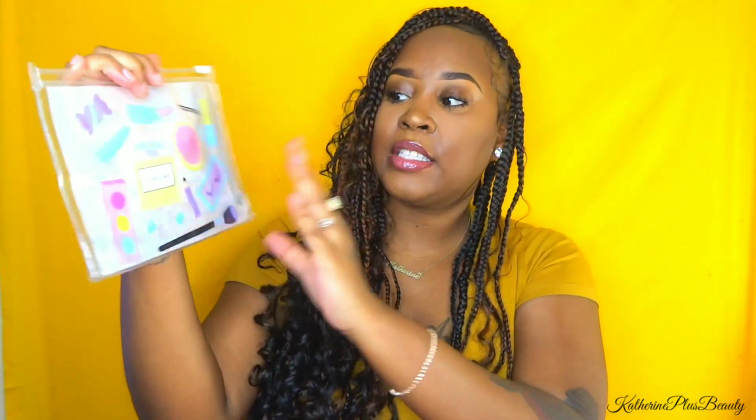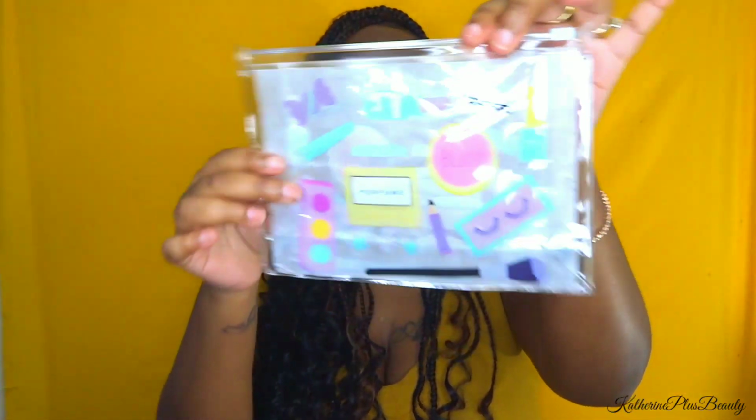The next thing I picked up is this cute little makeup bag. It is time for me to switch out my makeup bags too, and for, I believe this was like $155, or it might have been $1 as well. So this is what the makeup bag looked like. It just has perfume, lipsticks, eyelashes, and things like that on the cover, and I just thought it was super cute. I'm probably going to order some more of these from their site as well, just to have them. The last few items I have are in this bag right here.